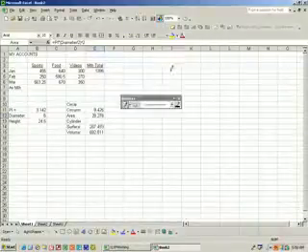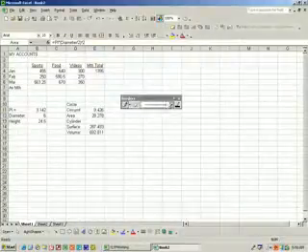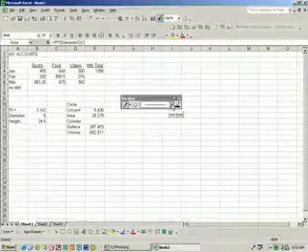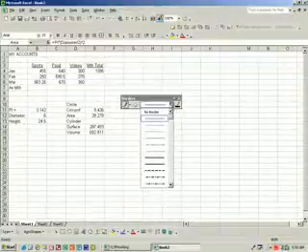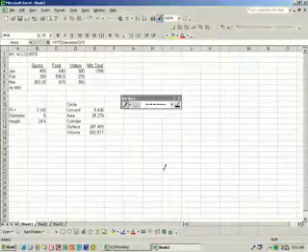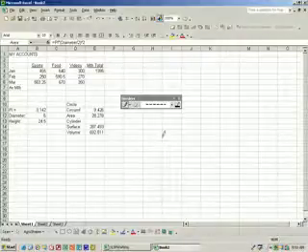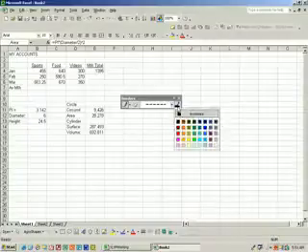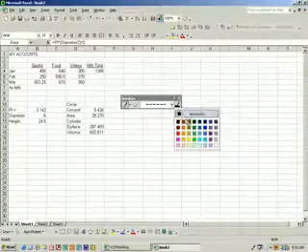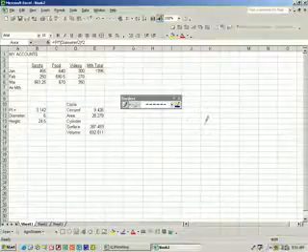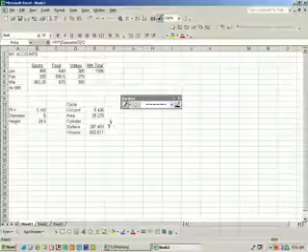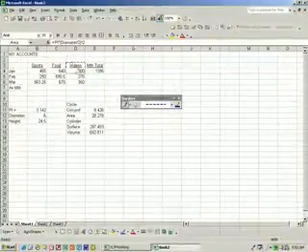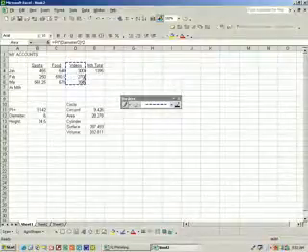And now let's click the borders drop arrow, and from the line style drop arrow we'll select the third option from the bottom, and then click the line color button and select a dark blue. And then click at the top left of cell D3 and drag down to D6.